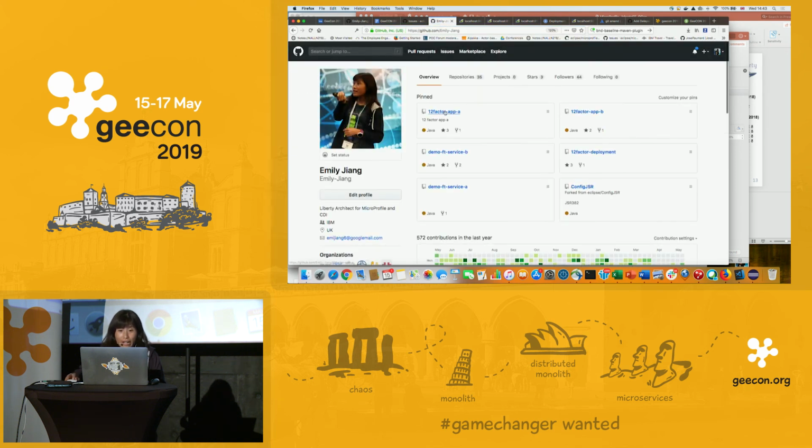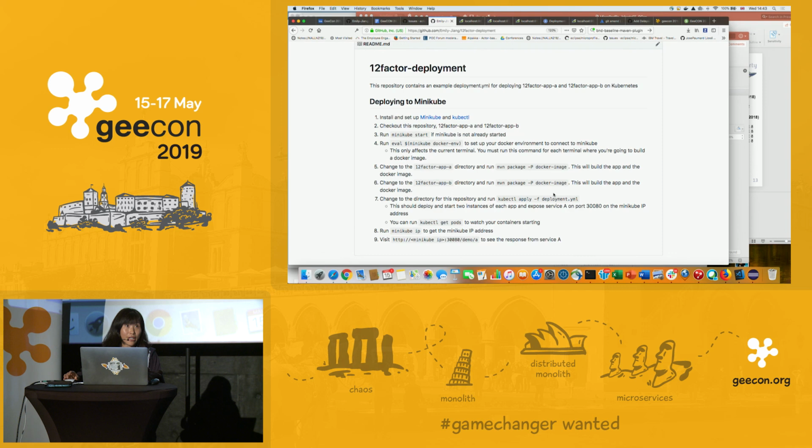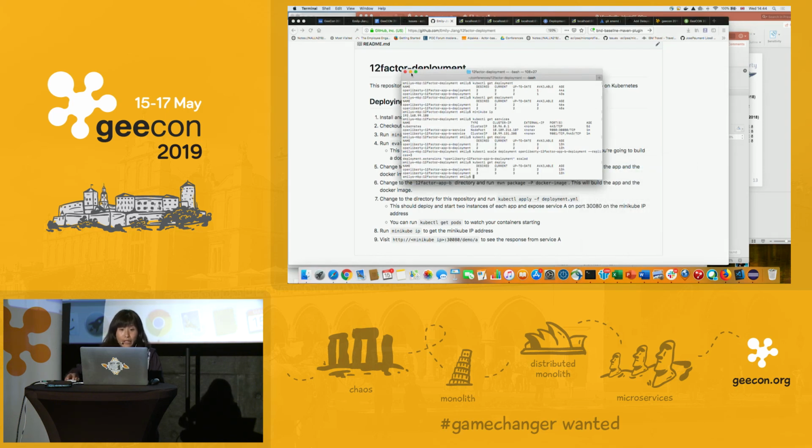You can see 12-factor app A, app B, and deployment. In the 12-factor deployment, I have the instructions for you to install Minikube and see the Docker side as well as the Kubernetes side. However, I set it all up for you here.